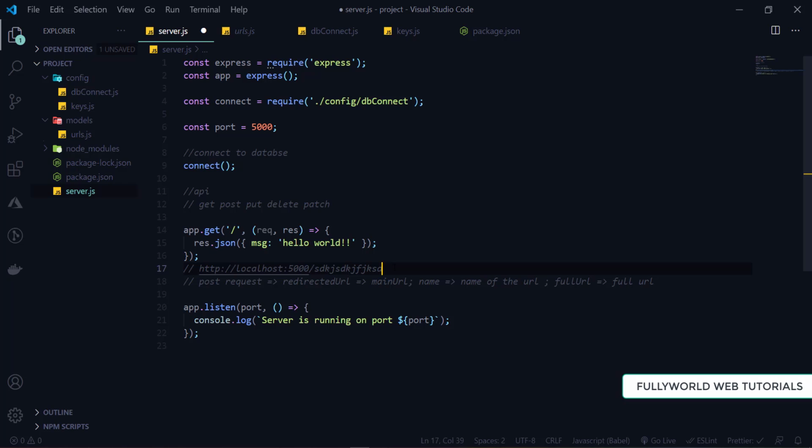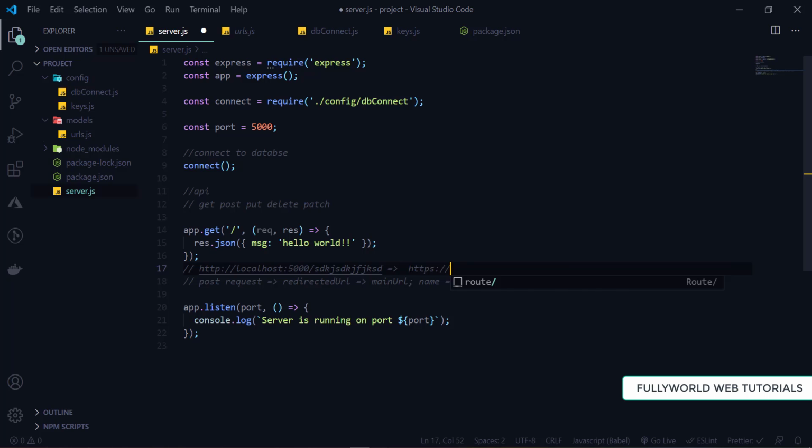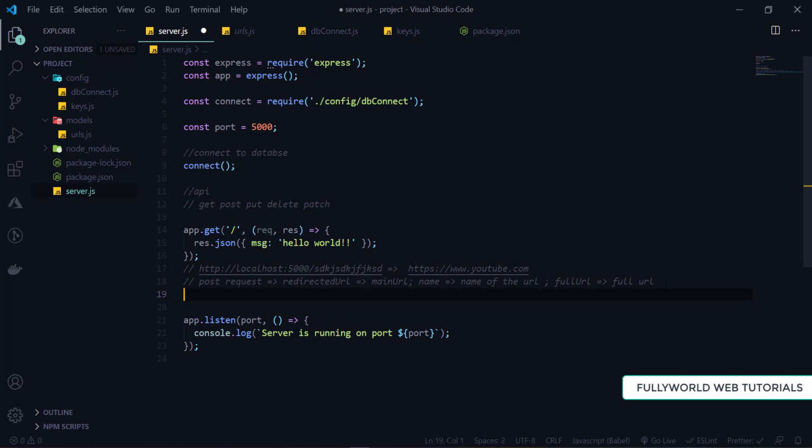This is the full URL. If we search this here, it will redirect to our redirected URL. That will be like https www.youtube.com, like this.